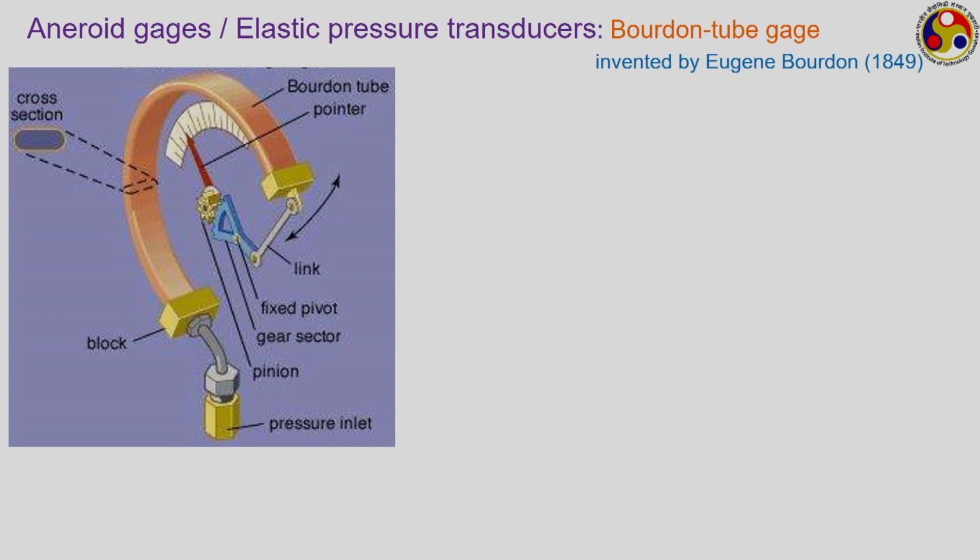Here the idea is you have a C kind of structure, a C kind of tube, which has a non-circular cross section, generally an oval kind of cross section, something shown here. One end, like this particular end, is free, and this particular end is where we are sensing the pressure. As the pressure is imposed on this, the pressure inside the tube increases, and because of the difference in pressure between inside and outside, the tube tries to adjust by converting its non-circular cross section towards a more circular one.